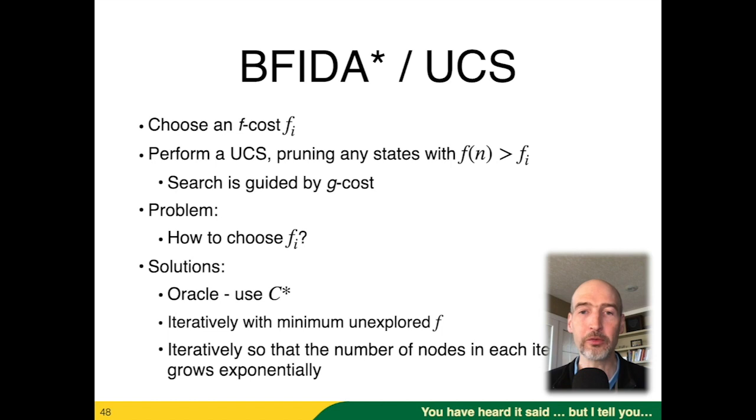And so what we really want to do is do this iteratively, so that in each iteration, each f of I that I choose, we're going to cause the number of node expansions in that iteration to grow exponentially. And we get overall exponential growth by getting a constant factor over the previous iteration through each iteration. So we want to do an iteration with 1 node, with 2 nodes, with 4 nodes, with 8 nodes, with 16 nodes. And if I did that, then the last iteration would be at C star. We would do at most something like 64 or 128 nodes. And we'd be guaranteed that the cost of the previous iterations would be amortized in.